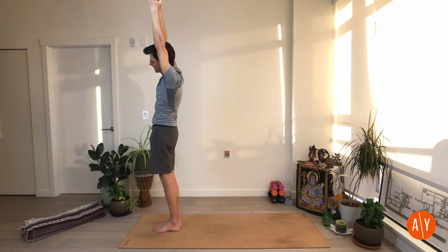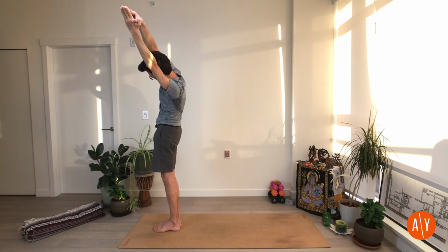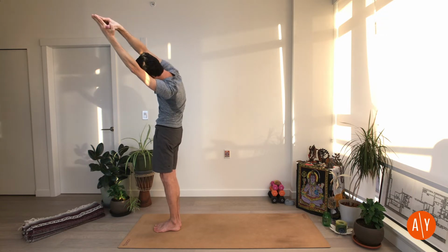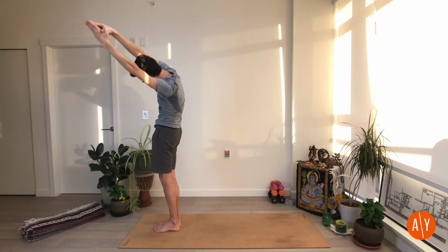Side bend to the left. Into Tadasana. Standing side bend. Shorten your left side. Stretch long through your right side. And then think about your feet. Push down through your feet. And now think about your upper body. Turn to the right. And side bend a little more. Stretch through your arms. Push through your feet. And come up to center.